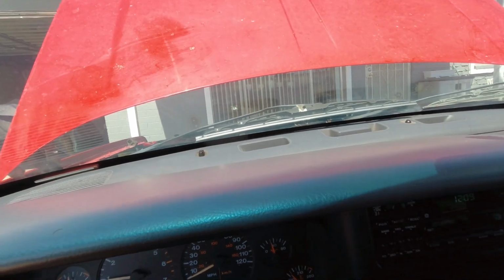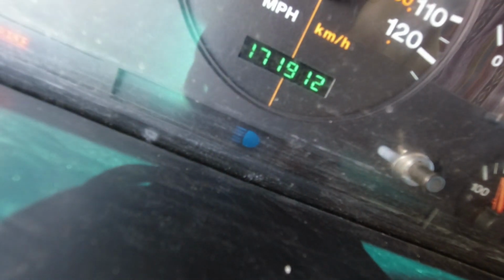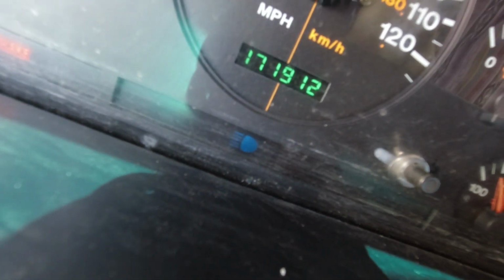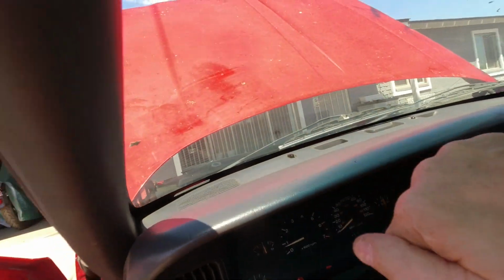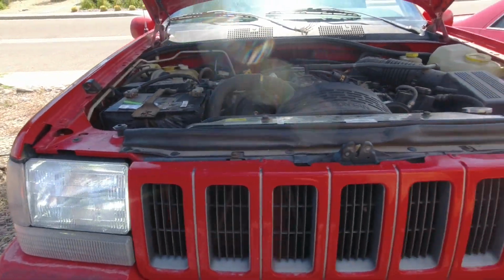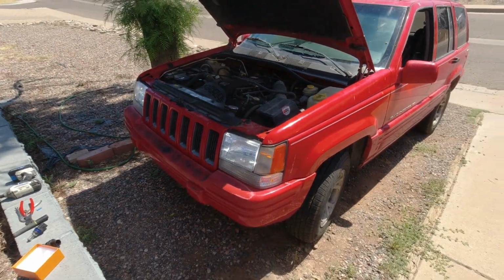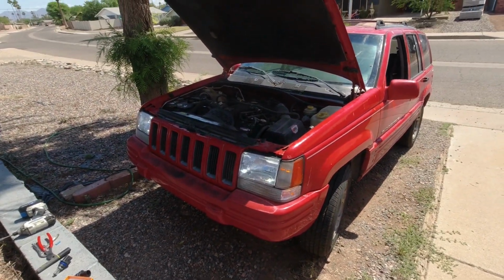Now, do we have high and low beam? The high beam indicator is right there. I'm going to switch it off and on. So the decoders work because before that didn't work. All right, so that is both headlights lit and high and low beam. So all we have to do now is wait for dark and go out and test it.